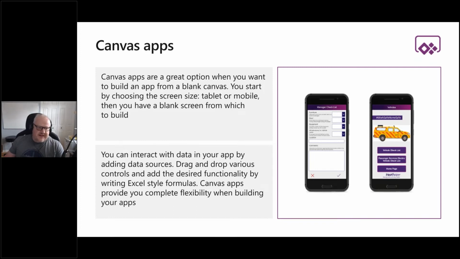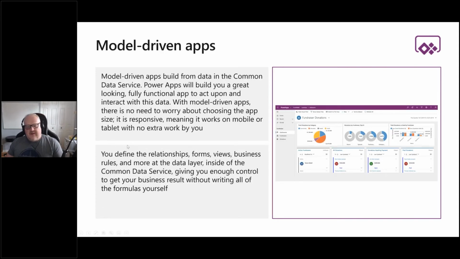So along with the Canvas apps, and we'll actually go and build one a little bit later, we also have model-driven apps. And the model-driven apps are built on data from the Dataverse. And there you have this functional app that works really well, that's very consistent. So I've always said, once you've seen one model-driven app, you've seen them all because they follow the same pattern of the menuing down the side, the options across the top.